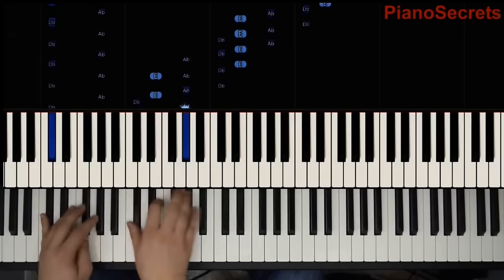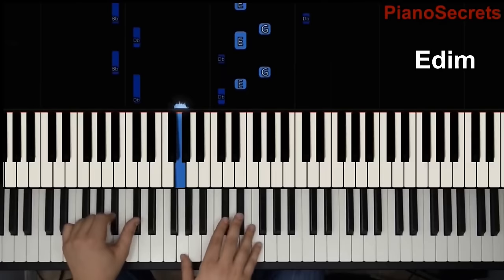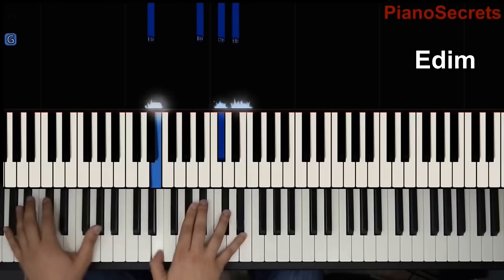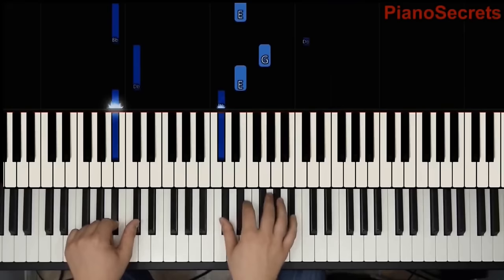Forzando, and we have an E diminished with an A sharp in the bass. Same technique for this. And we're going to resolve to D sharp 7 to here. And you have the two chords together. So, diminished. Matches them the same way. Notice that you have to exaggerate a little bit more this than the other one.